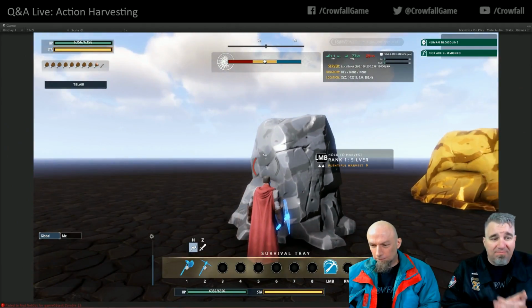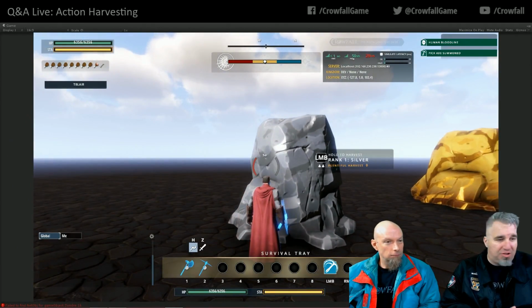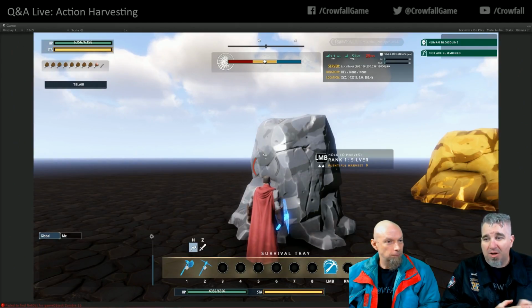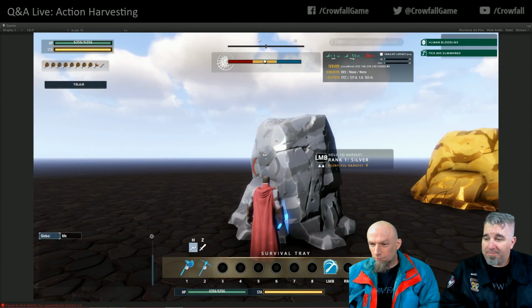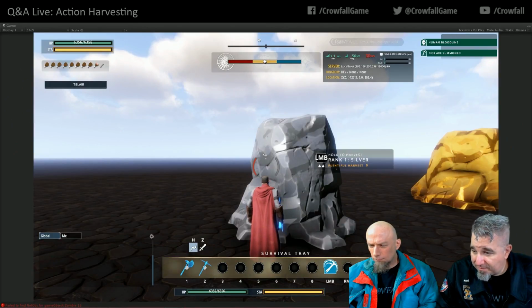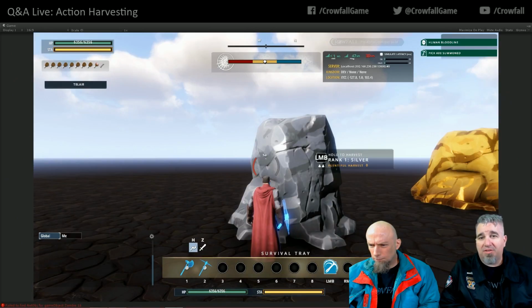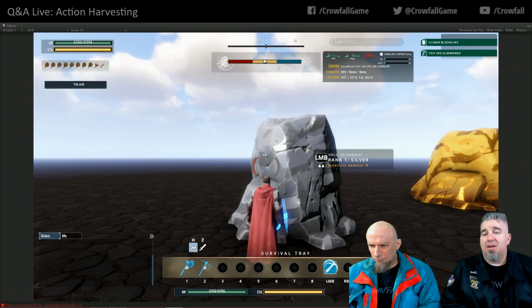But group harvesting still works just as it did before. It's just a bit clearer the damage amounts that you are doing. Yeah, not all tools will glow. The lower end version, there will be versions. I'm guessing the basic tools will just be basic, a basic axe and a basic pick.